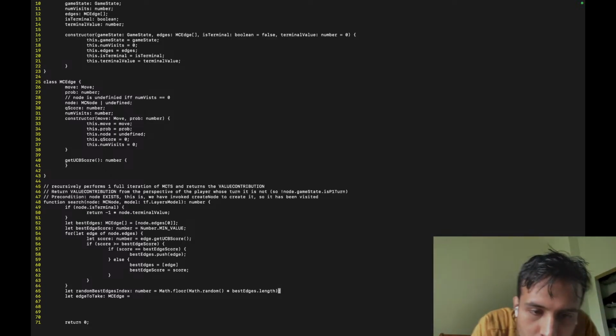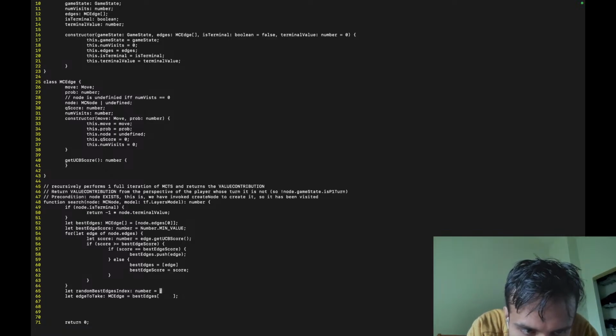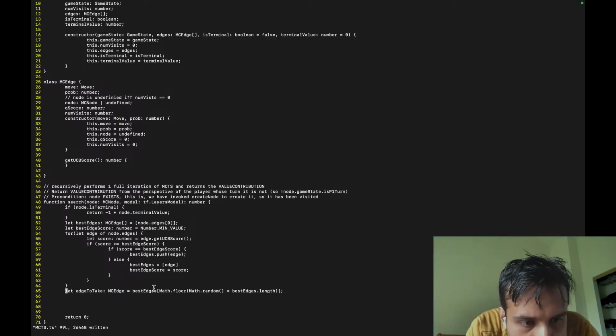Actually, no. Let's just do that. Let's copy this here, and we can just do that right there. Yeah, we can delete this whole random thing, it was just a placeholder. So right here we take the best edges and iterate, use this UCB score, and then randomly sample, just to be robust and handle the tie-break case. I think that's correct. Edge to take.